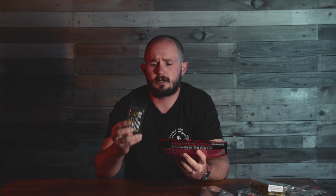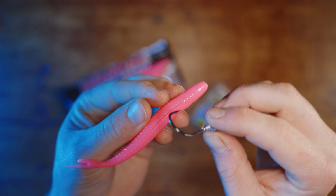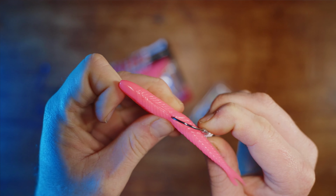Don't get me wrong though, if you do see some busting up tuna, these are going to be a great option for that as well. Just work it a lot quicker. Cast it out into the middle of a tuna. Don't really let it sink. Maybe let it sink like a foot or two, and then a fairly quick wind back. Pretty much you're going to burn it, and tuna will smash these.